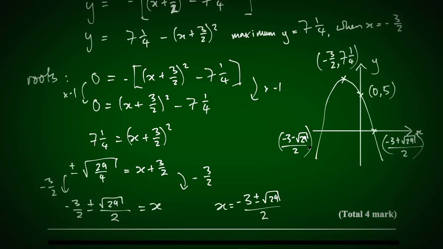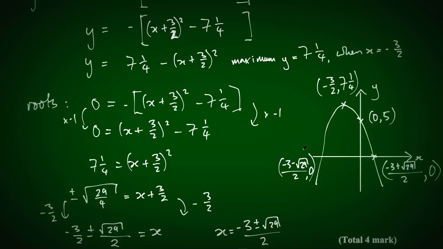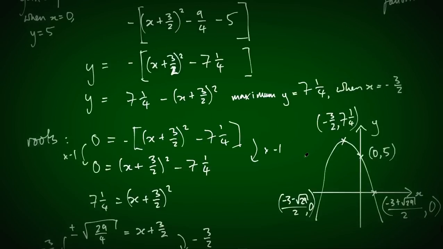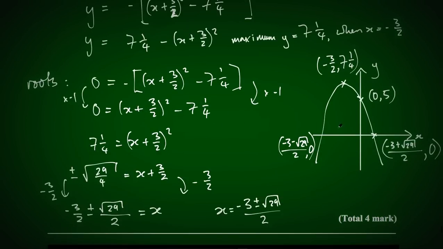So those are those. I could, I suppose, put the y coordinates in as well. So I'll do that, comma 0, and in that case also comma 0. And appropriately, that is the end of the test, because that was a very difficult final question there. If it had been an easier quadratic, perhaps without the minus sign, that would have made the whole thing an easier question. But as it was, finding the roots was very complicated and involved quite a lot of fraction work and surds there. So, complicated question.